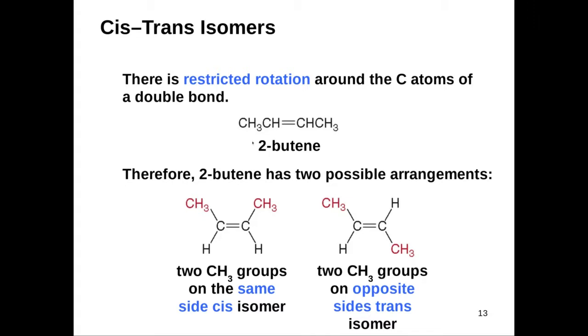Now, if I have 2-butene here, right, butene being 4 carbons, ene double bond, and then 2 is because the double bond is between the second and the third carbon. Now, with that shape, butene has 2 potential arrangements. Now, we take butene and we can either write it like this, where we put the two methyl groups here on the same side, i.e. north, or north or south, whichever one.